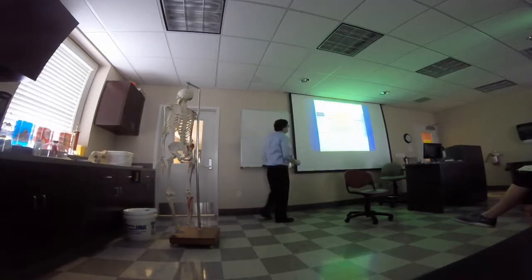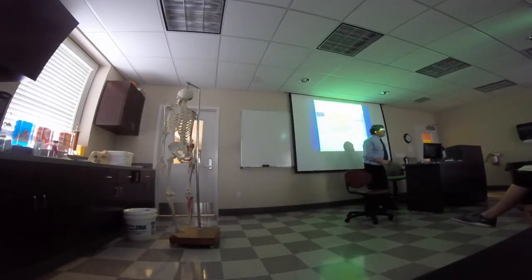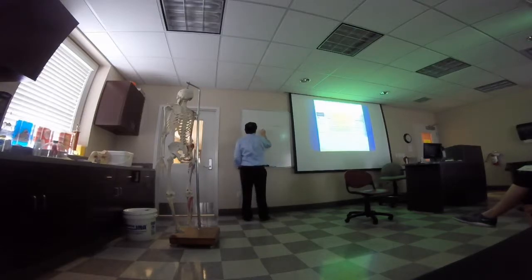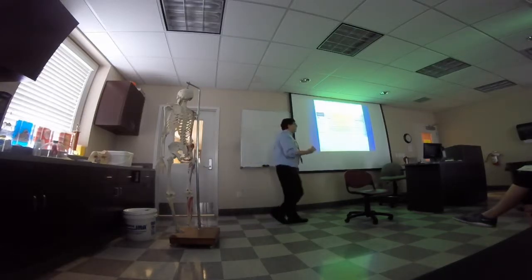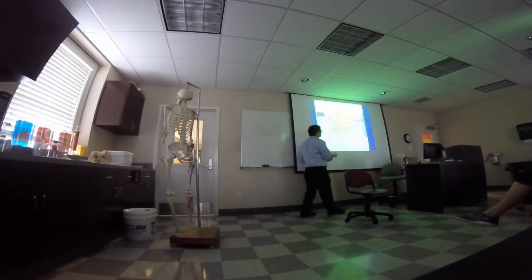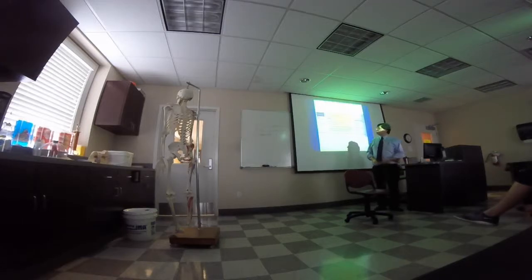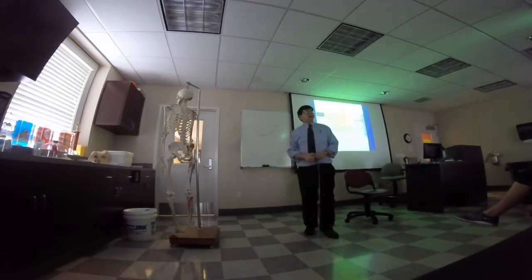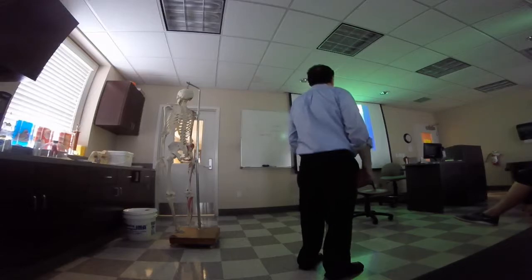So about 98.5% of our oxygen is carried combined to hemoglobin within the bloodstream. It's bound. About 1.5% of the oxygen carried within the blood is simply dissolved in the plasma. So that's unbound. That's not noted here on the chart, I'm just telling you that. The majority of the oxygen carried is bound to hemoglobin, about 98.5%. Only a small percentage of the oxygen that's being carried by the blood is dissolved, unbound.